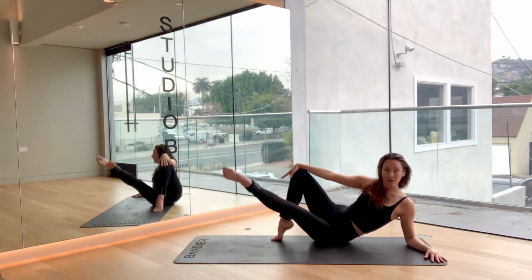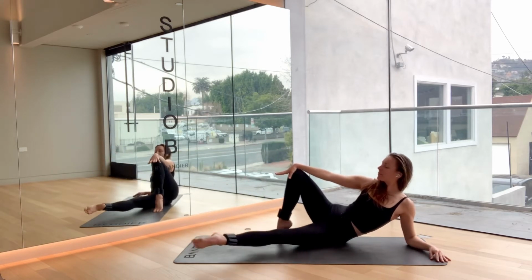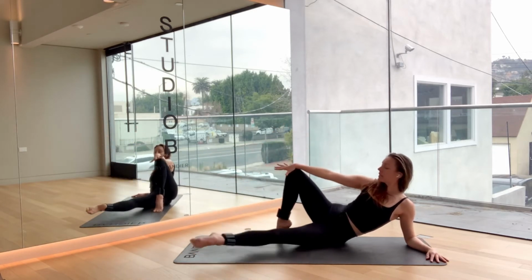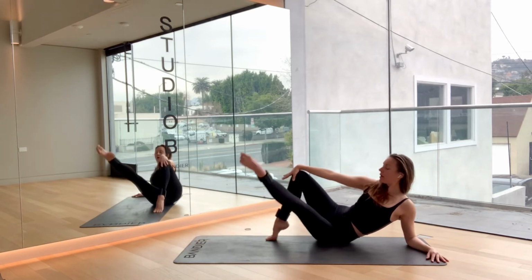Ooh, these 1 pound weights are no joke. Keep rotating the heel up towards the ceiling, working with the longest leg. Up and down, and down.